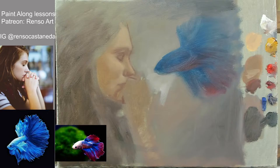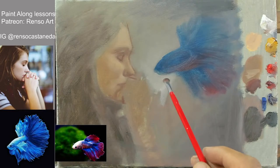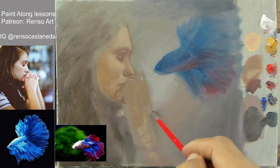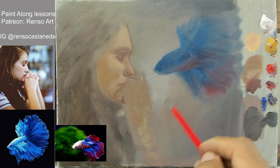Okay, the background, it could be what we call an analogous color. That means something related to blue. Or it could be a complementary color, some color that is closer to orange. And, you know, it doesn't have to be orange. Even this grayed down color has some orange because I started mixing this color with white and black, and I added yellow and red, that's orange. Now we can tell that this is a really grayed down brown, which brown is a dark orange.